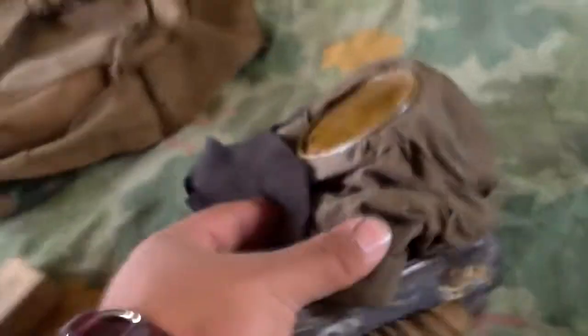And here's the mask itself. It's obviously a lot more beat up. It's missing one eye lens. The flutter valve is still present. And it has the black training filter.